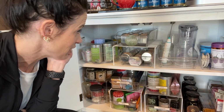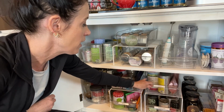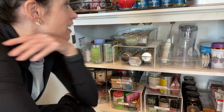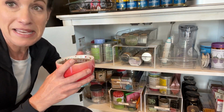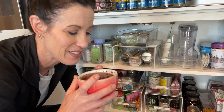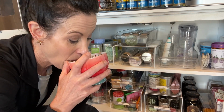What do you guys think? Give me your suggestions. That's kind of just what I came up with. It's probably going to be a work in progress. We'll see how it goes once I start using it. It hasn't been like this for very long, so I haven't really had a chance to see what I need to change.